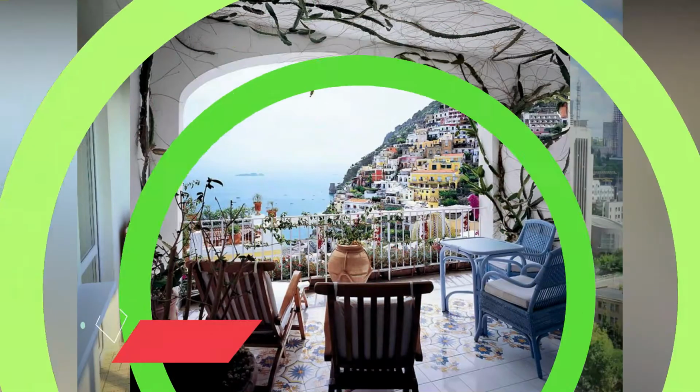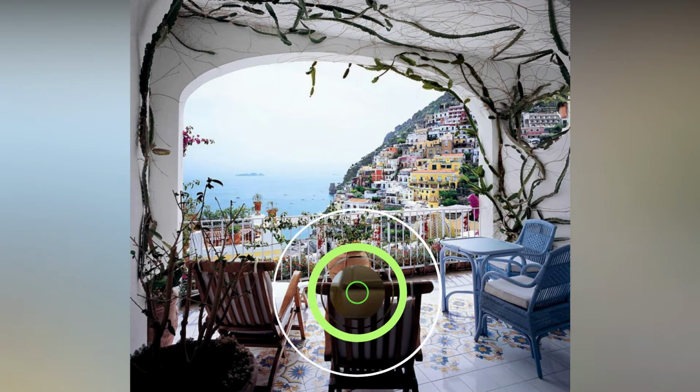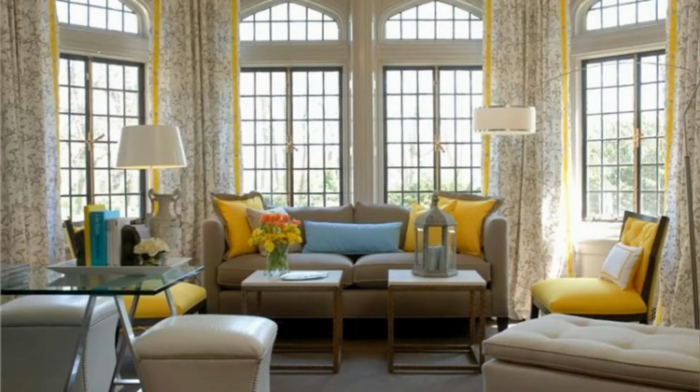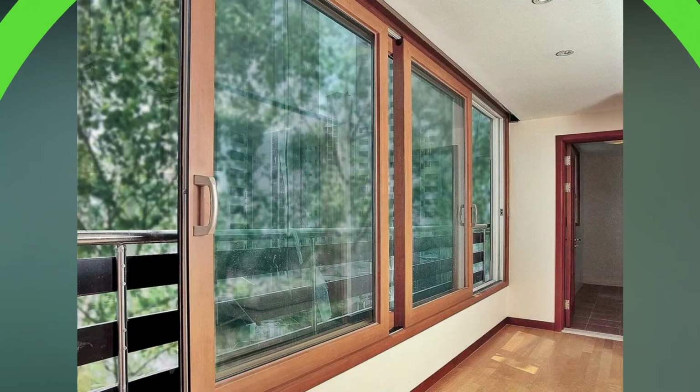To keep the window from sliding, drive a screw horizontally through the track. Several companies make locks for sliding windows. For this lock, a stop slips over the window tray. Turn the lever one way to lock the windows and turn it the other way to allow it to slide.